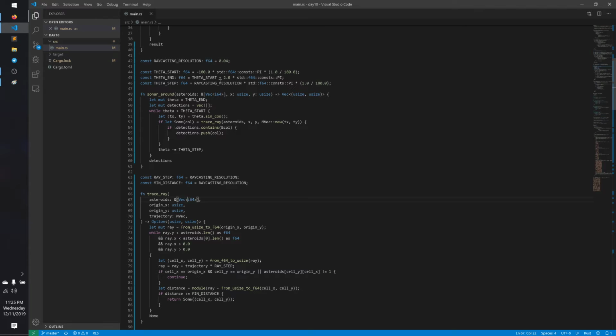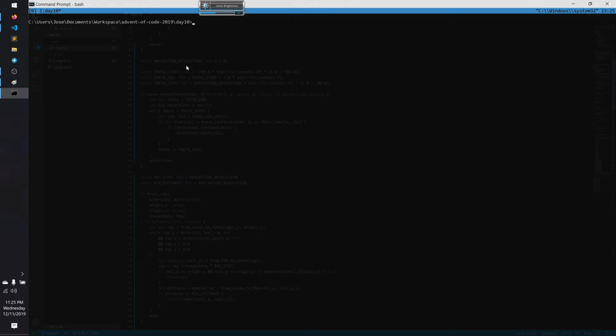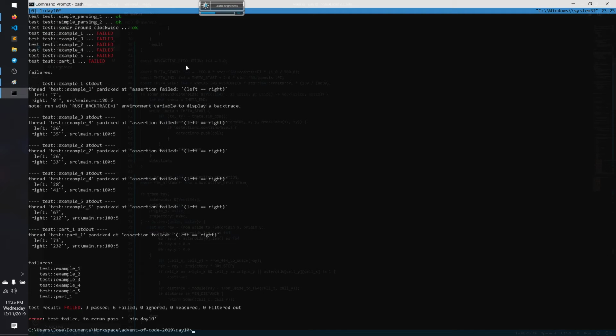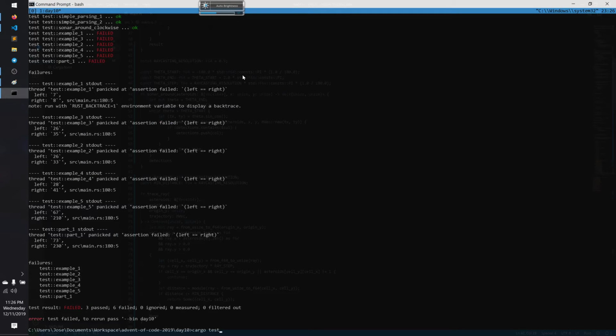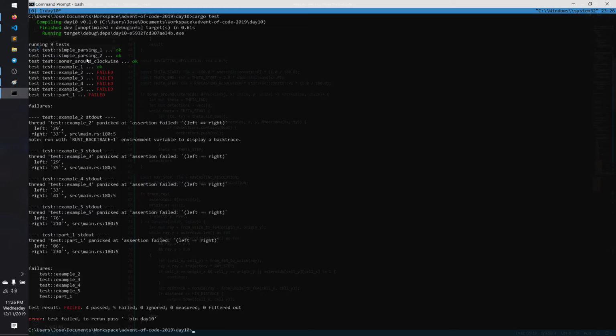By doing that, for example, you can see that if I lower the resolution until 1.0, everything is going to fail. It's going to be very fast, but everything is going to fail. Even the example one doesn't have enough resolution to solve correctly. If I have a bit lower resolution, let's say 0.5, the example one is okay because it was a very little asteroid field, so no problem. But the others are getting better, but still far.